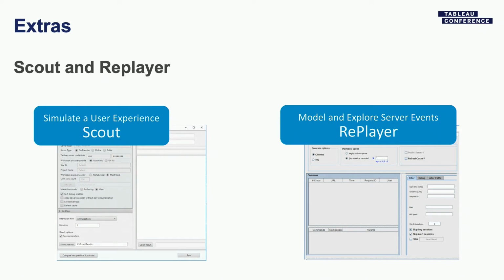Again, Replayer starts in Logshark as a plugin. You have to explicitly call it. Say, hey, Logshark, I want you to give me a replay script. And then you drop it in the Replayer tool to connect it.